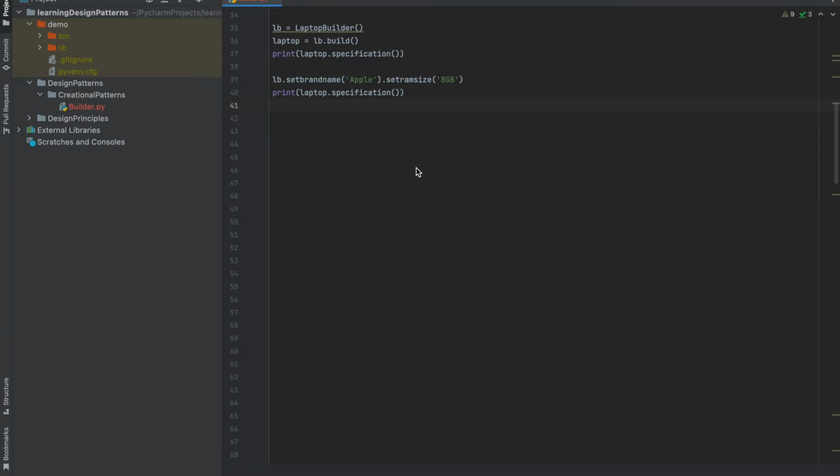So those 4 components were, the first one was the builder, which will be like an interface, and then we had the concrete builder, and then we had the director, and finally we had the product. So these were the 4 components using which we can basically design our builder in order to create complex objects. So having said that, in this particular example, we will continue to use the same example that we used for the first example, which was to basically create different laptops.